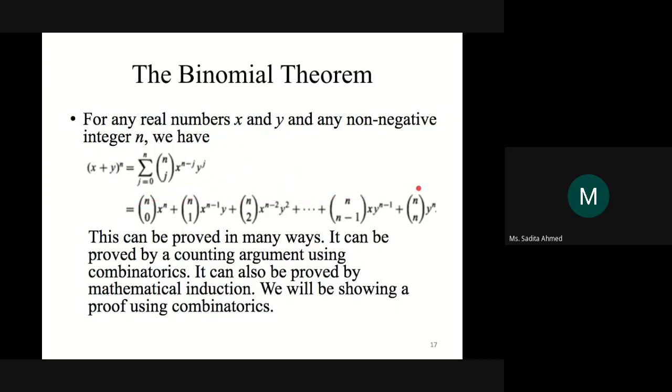Now, this should be pretty straightforward to most of you guys, what I've discussed so far. But next, why is it that we can represent the coefficients in this expansion using combination? Why is it that every single coefficient is represented using NCJ? Why? How does it make sense? How does it work that if you calculate NCJ, you will get the coefficient of every single term in the expansion?